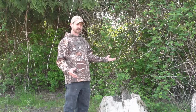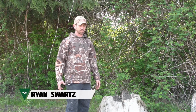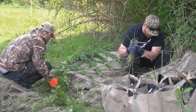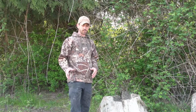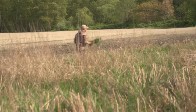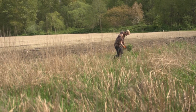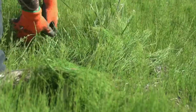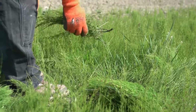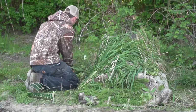Today we're sitting up against a green brush line, kind of sticker bushes, green grass, so we're gonna pick up as much stuff green as we can and brush our blinds with it. And also another thing is you don't want to pick all the brush directly next to your blind. You want to help yourself stay hidden. So, I go as far as 20, 30 yards to go start picking brush, because if you start picking stuff around you, you're taking all your camo and you're sticking it into one spot. So you want to blend in, not make bare spots next to you to cover yourself up.